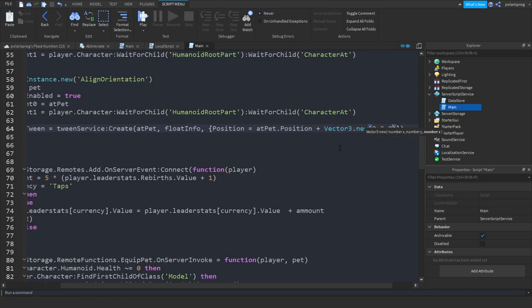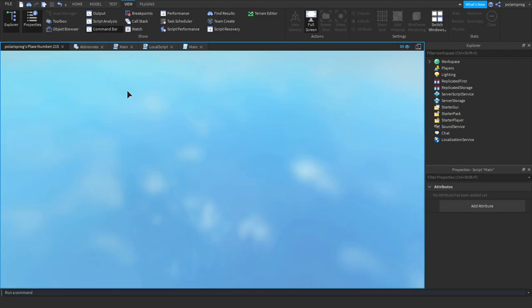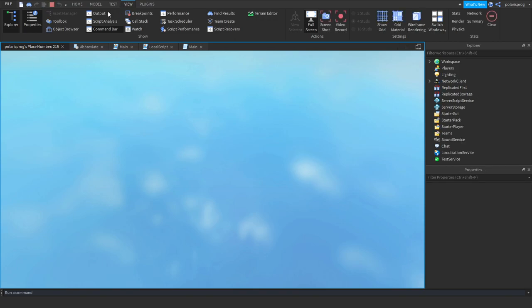And now we're gonna play the tween. So let's do float tween play. And now if we go ahead and click the pet, it should give it a nice animation. So let's see if that will work.